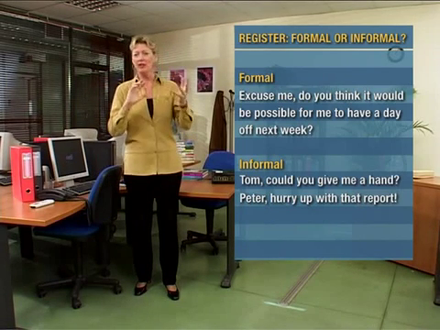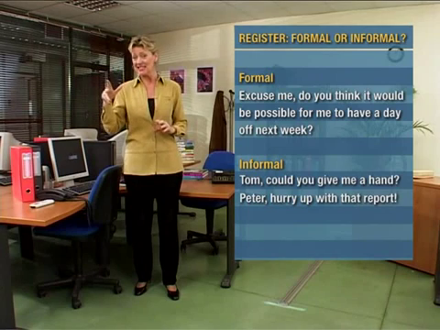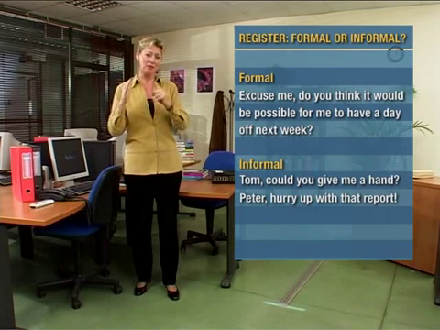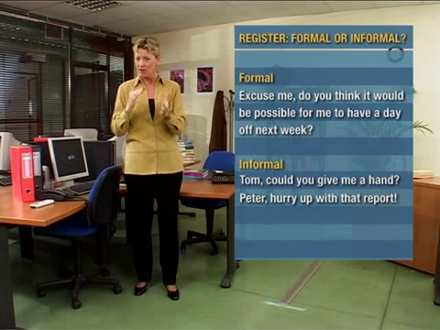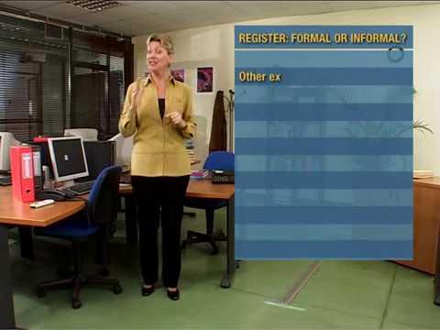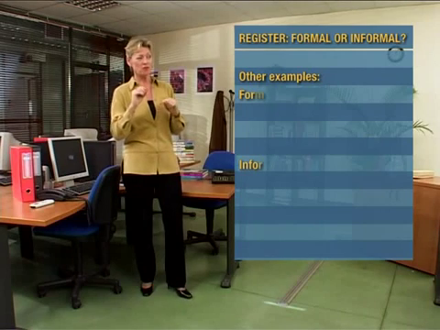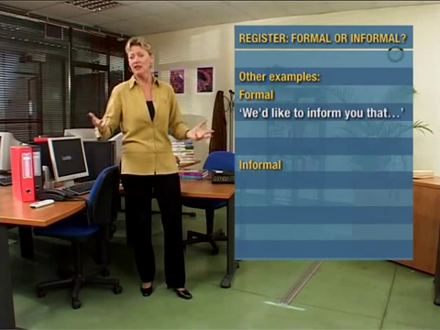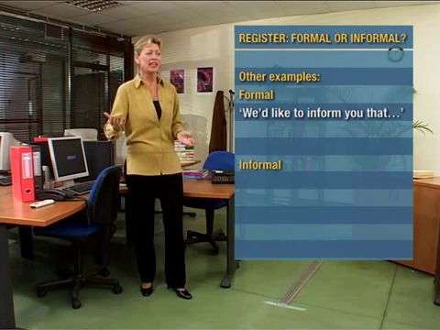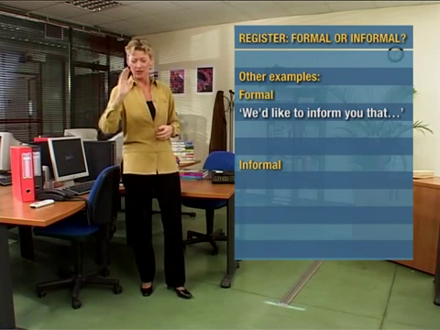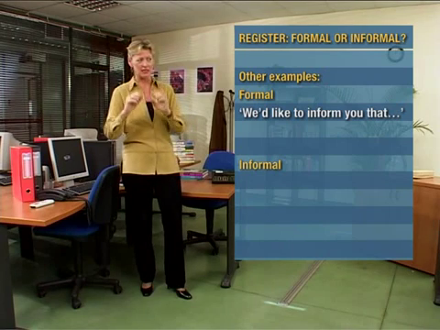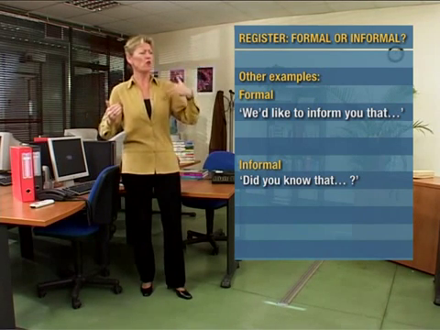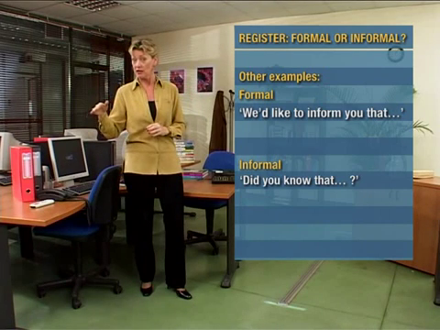Okay? So formal, informal. And in the second scene, where there was Gary and Rachel, Gary was trying to make Rachel use less formal language. And in fact, the examples were these. She wrote initially, we'd like to inform you that. Now that's very formal in English. He suggested this. He said, no, use informal, say this. Did you know that? Look at the difference. We'd like to inform you that, or did you know that?